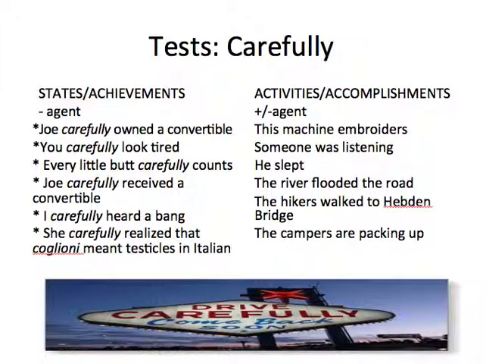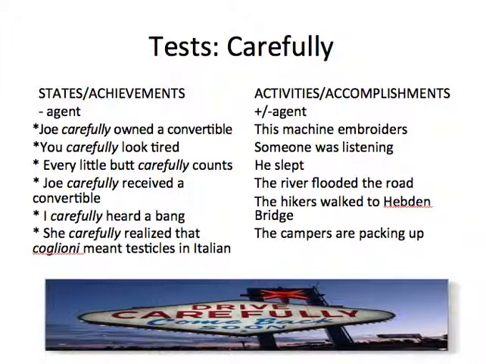We talked about the carefully test with states and achievements. If we don't have an agent, notice the weirdness of using carefully. Joe carefully owned a convertible. No. You carefully look tired. No. Every little bit carefully counts. No. Joe carefully received a convertible. I don't know about that. I carefully heard a bang. No. She carefully realized. No.